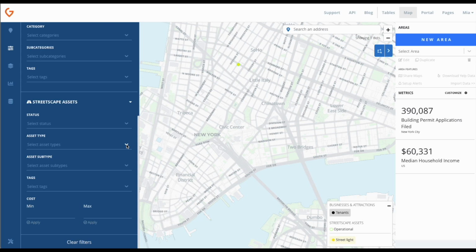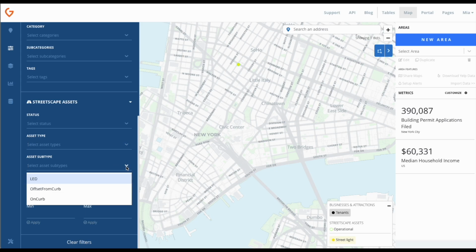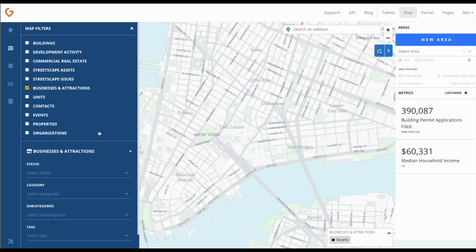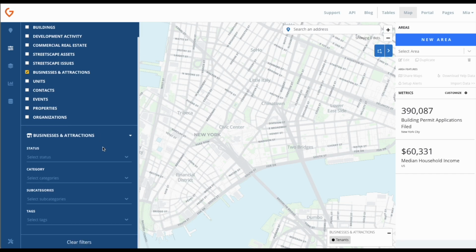For example, streetscape assets category is asset type, and subcategory is asset subtype. So let's explore the process of filtering records and customizing the options by using a couple of these drop-downs.